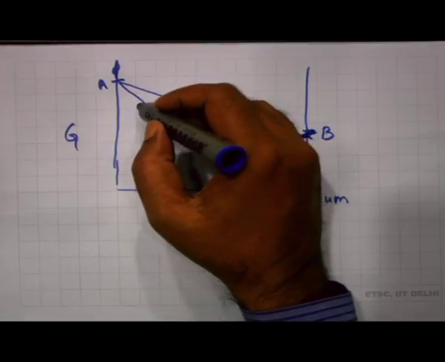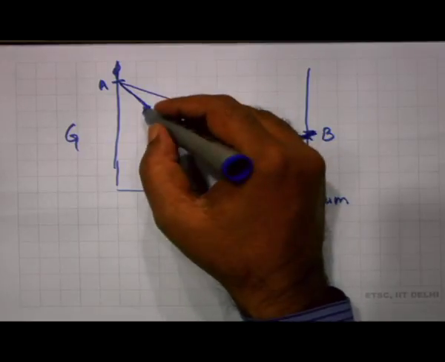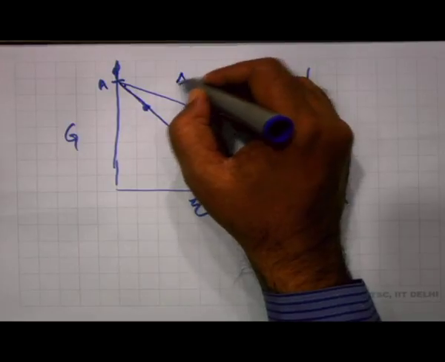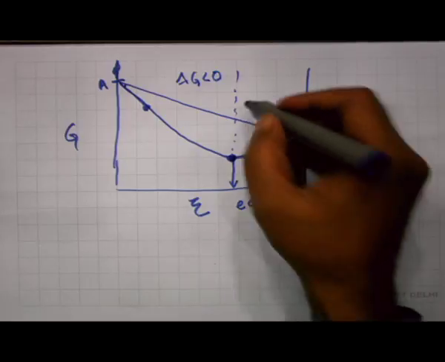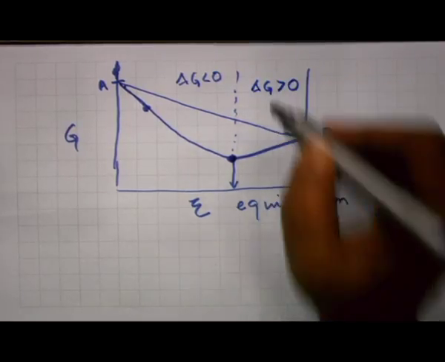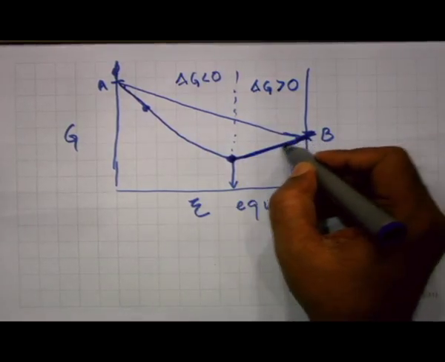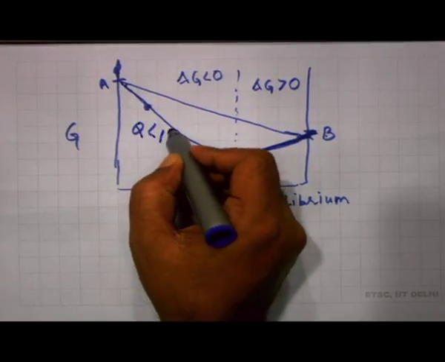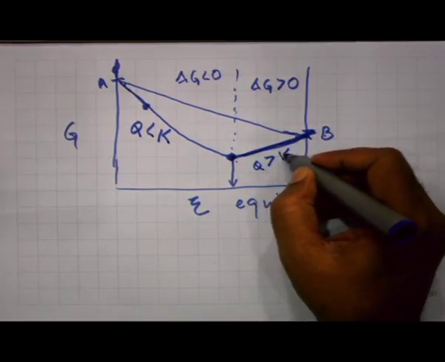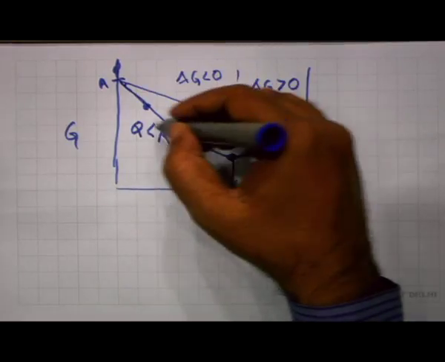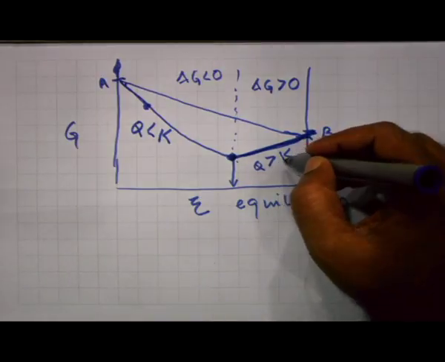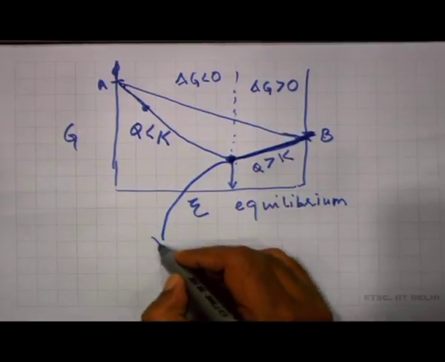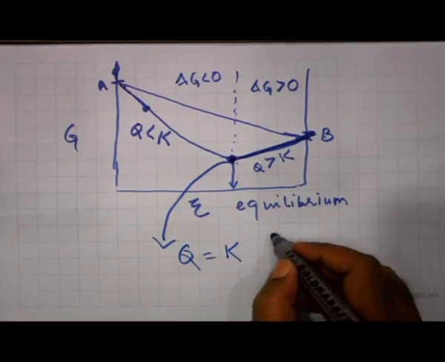What do we mean by delta G? Basically, if I go from here to here, delta G is less than 0. Till this point, delta G, which is G_B minus G_A, is less than 0, and in this regime delta G is greater than 0, so the reaction will go from B to A. In this regime the reaction will go from A to B. This is when Q is less than K, and this is when Q is greater than K. So when the reaction quotient is less than K, the forward reaction is taking place, and when the reaction quotient is greater than K, the reverse reaction is spontaneous. At the point where Q is equal to K, we have equilibrium.